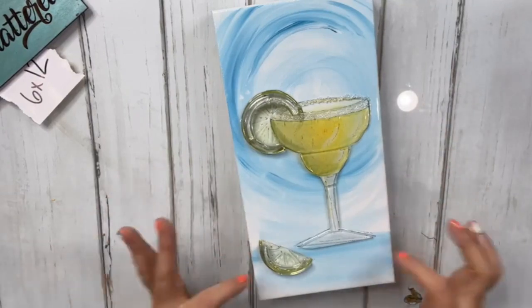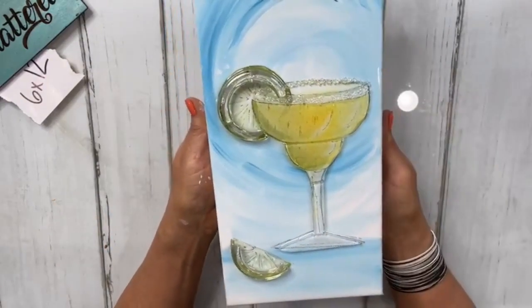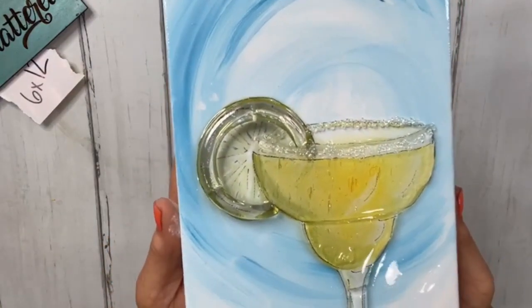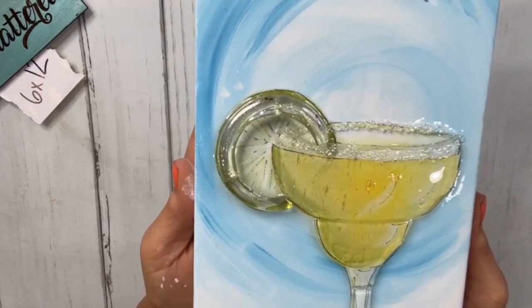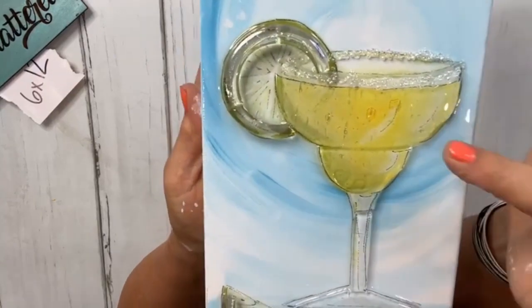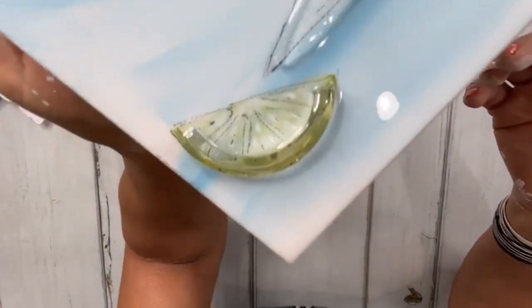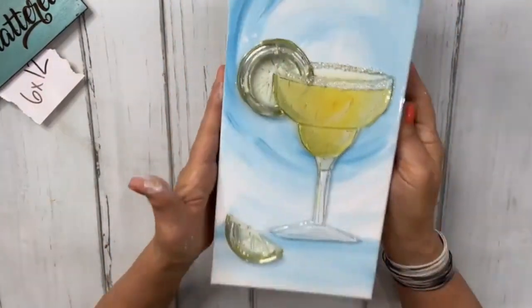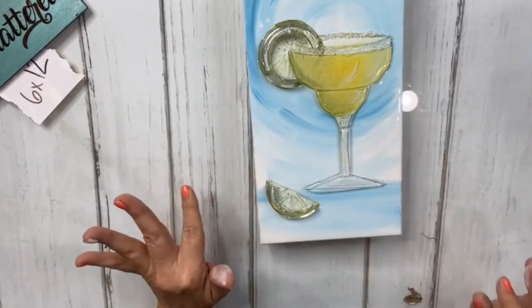Ugh. I almost wish I'd made a line there, but it's okay. My glass, even though I made myself like a vertical table or horizontal table, it kind of looks like it's floating. But look at the salt. Y'all, look at the salt on the rim. Is that not adorable? That is so cute. I think we should make another one tomorrow. A different flavor. What do you think? And look, y'all, the glass is seated. So it looks like one of those margarita glasses. So look at the lime at the bottom. Super cute. And that lime, super cute. Oh my goodness, y'all. I love it. I love it.